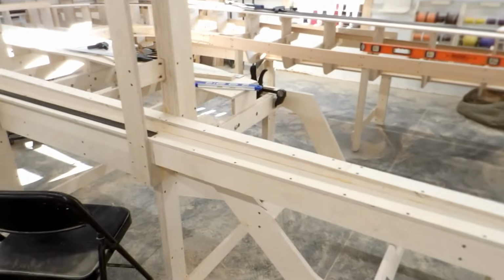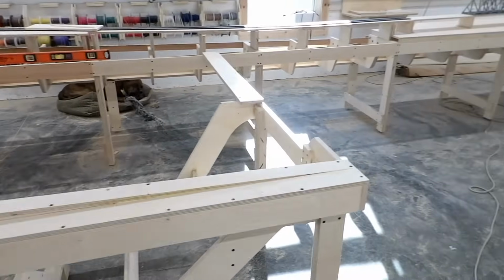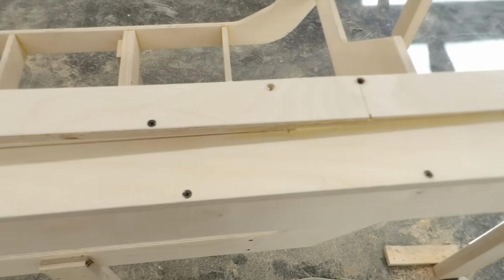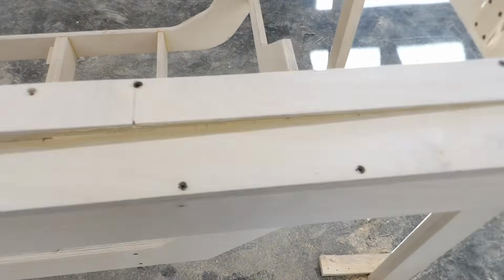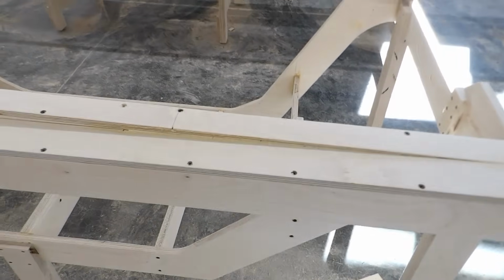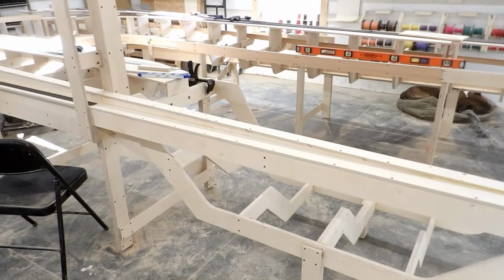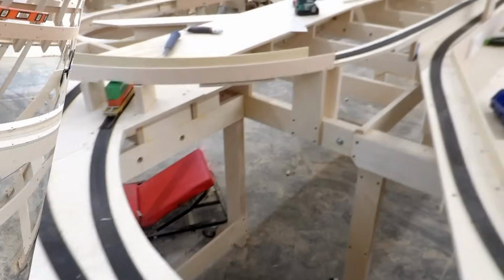Well, there is that grade finished. It meets the other one where it's supposed to. In order to retain the lateral stiffness, I filled that saw cut with glue. So these two pieces are actually glued together as well as screwed. Plenty more to get on with today. So let me get back to work and I'll check in with you later.